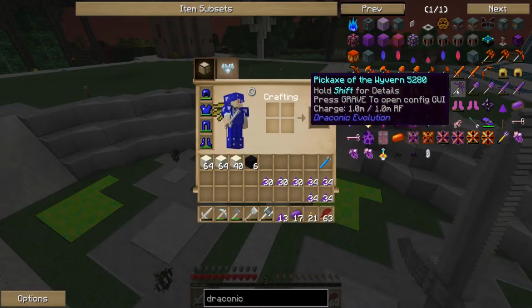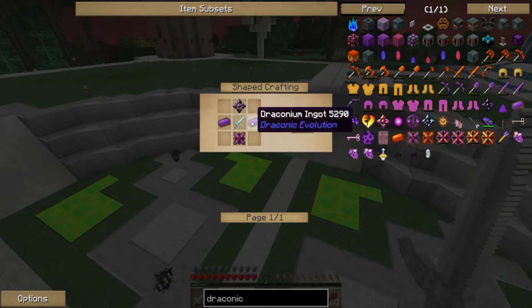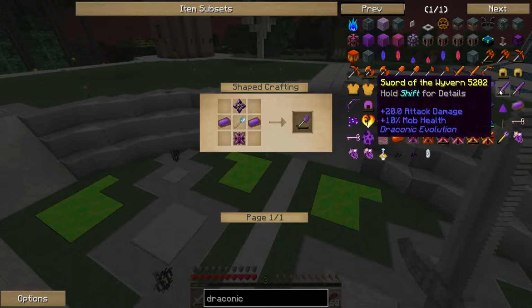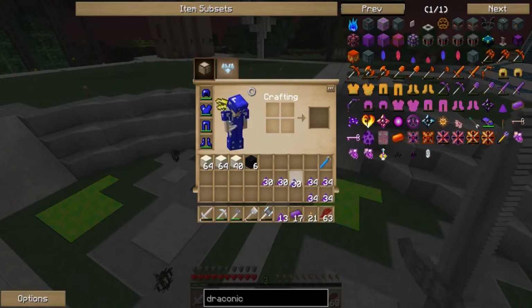If we look at these tools, first one being the sword, I went and counted how many draconium ingots you need in order to make these things. It turns out that for the tools, the pickaxe, the shovel, the sword, and the bow, you need 30 per. So there's 1, 2, 3, 4 for all the tools.